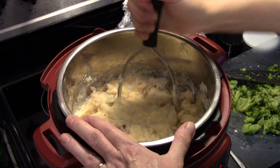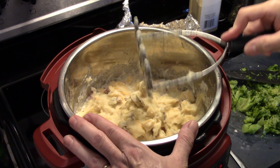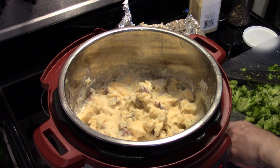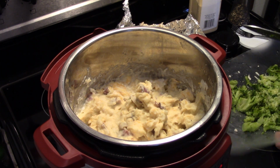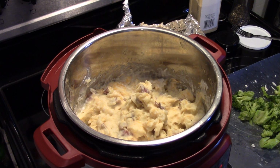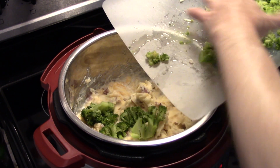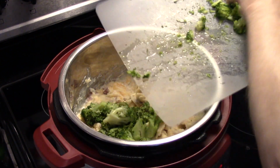Okay, now that we have our potatoes all mashed up, I have 12 ounces of broccoli florets. It's a microwave pouch. I microwaved them for 4 minutes, and then I chopped them down into smaller bite-sized pieces. We're going to get them in there.